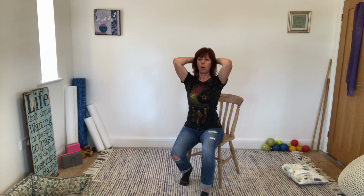So we're going to look at just having that head in the correct position and the importance of exercising or training in the correct position. So the whole time I'm talking now, I'm switching on those muscles. I'm holding that. I'm applying that pressure with the chin going back into the hands.